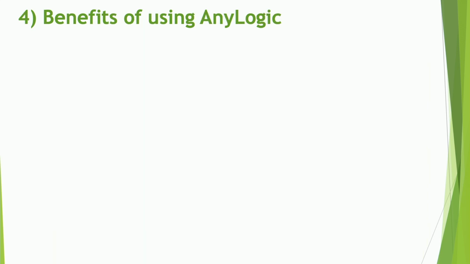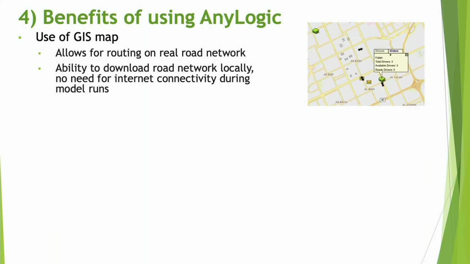So the benefits of using AnyLogic for this specific project, I think somebody else mentioned as well in the Amazon team, is the use of GIS. So for the first phase of the project where we did the delivery of pizzas to customers, this was really great because you're allowed to do the routing on a real-life network. And we also included some historical traffic impact, so slowing down the specific driver speed at a specific time of day.